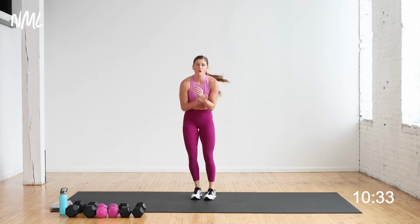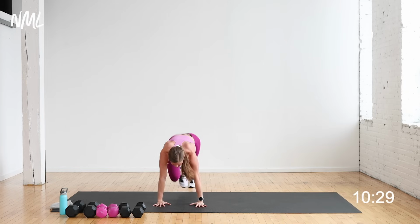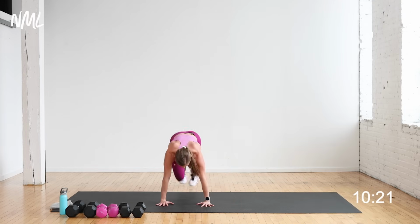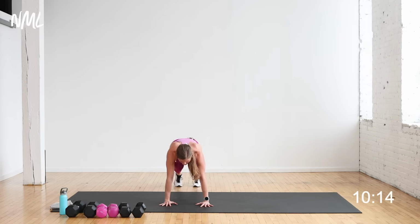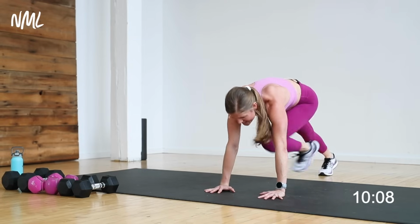Next move, four mountain climbers, one plank walk. Looks like this, climb for one, two, three, four. Walk my plank. Three, two, let's go, let's go. Climb, two, three, four, let's walk to the left. One, two, three, four, walk to the right. Climb, two, three, four, and walk it. You can always take these planks up to an incline.